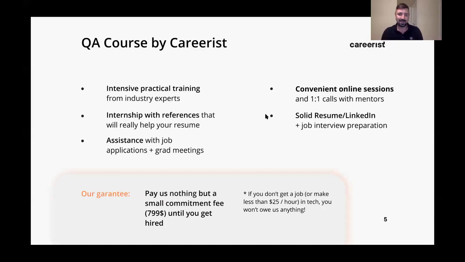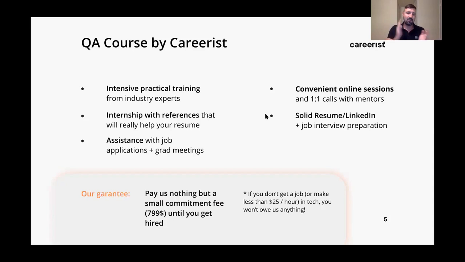So we are the biggest QA course in the US. We already have more than 150 employees, and we have many mentors that are going to work with you one-on-one after you graduate the program. They will make sure that you are prepared well for the interview questions, that you not only know them, but you also sound okay. I'm not saying sound fantastic, I'm saying sound okay, to make sure that you're ready to go to interviews and pass those interviews.